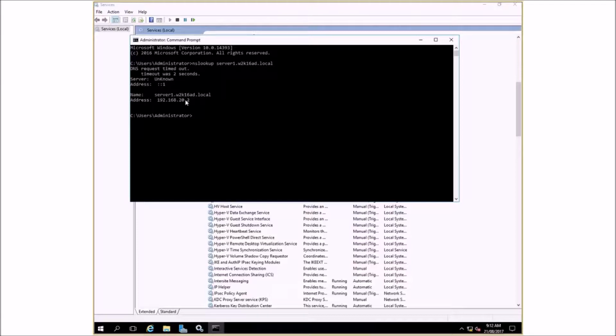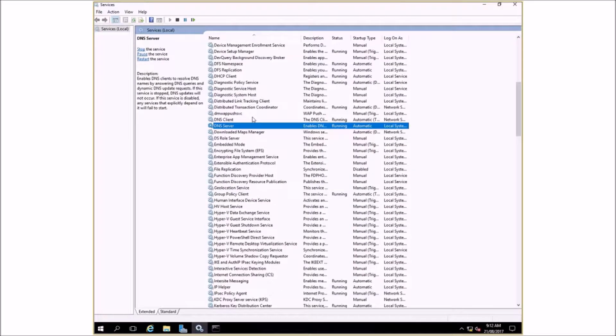Okay, and then I've used my DNS server that's in my configurations. So obviously, you remember how we configure the TCP/IP settings. We specify who our DNS is. So from that server, we've asked, who is this server1? And they've given me an answer of 192.168.20.2. Okay, and that's the DNS server replying to me. That's the answer. This is the question, this is the answer. Okay, so that's how DNS works, and this is how specifically that nslookup works. And I'm saying that because of this particular service, if you look at it, the status is running. Okay, it's currently working. That's why we were able to resolve that name.